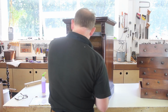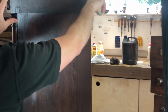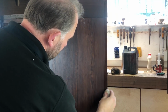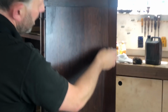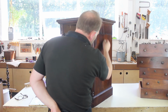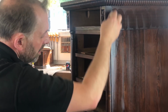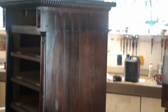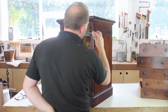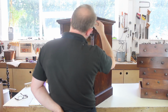And what I'll do is I'll start possibly on this, on the side here. I'm just going to ignore the fact that the grain is going this way on this top part, because this will actually be part of where the desk was, which originally what this piece of furniture was. It was a desk. I'm applying very, very little pressure. There was a lot of polish. I've just charged my rubber. So very gently I'm applying this polish. Lovely, smooth, continuous movement. Very little pressure. I'm just going to do that across the top there. Having said that, it feels natural.